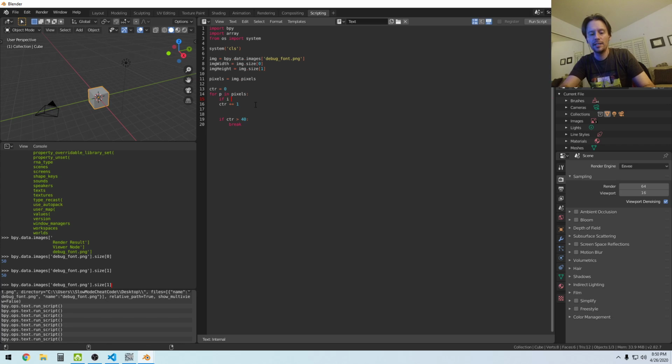If ctr modulo, in fact, I don't need to use that, I could just do this: i and p in enumerate of the pixels.